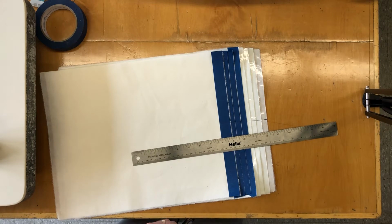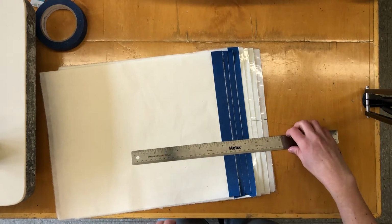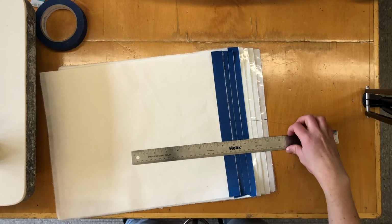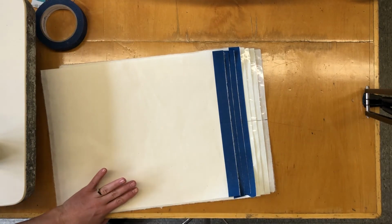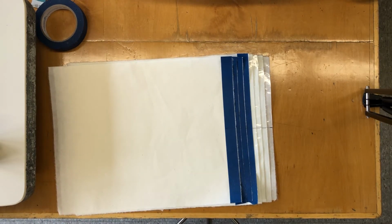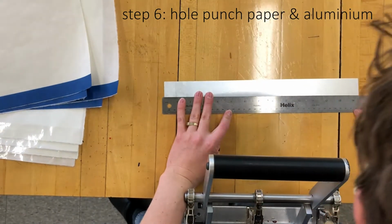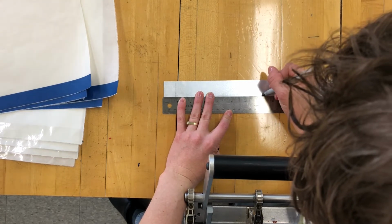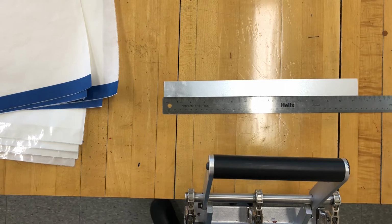Okay, so now I have a mark down the center of each of my sheets, and I can take these over to the hole punch to punch holes in them. And at this point, you'll also want to grab an aluminum piece that is a little bit narrower than the width of your stone to hole punch as well. I'm over here at our hole punch, and I am also finding the center for my piece of aluminum, and this is just a little bit wider than my paper.